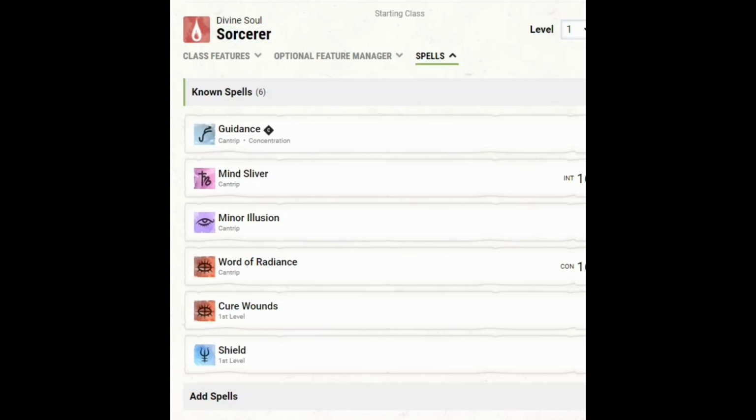So which spells am I taking? I am taking Guidance, Mind Sliver, Minor Illusion, Word of Radiance, Cure Wounds, and Shield. Let me explain why. Guidance should be obvious. Guidance is one of the best cantrips in the game. Add a d4 to an ability check as long as you have a chance to prepare for it beforehand. And I've talked about Guidance 100 times before. I'm not going to keep repeating myself. I think it's pretty common knowledge this is a really good cantrip.